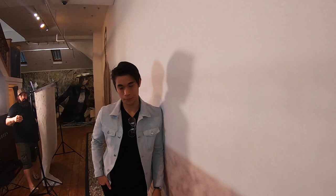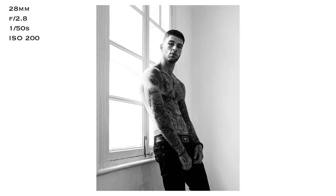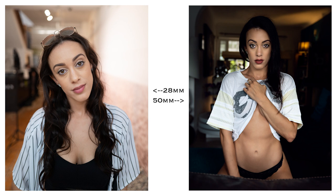This leads me to a few drawbacks of using the Q2 for portraits. The first drawback is the lens itself — the fixed 28mm means it's fine for environmental style portraits where you want a lot of background, or full length shots. But it's not ideal when you want tighter crops or headshots, as you're either going to use the digital zoom and reduce resolution, or you'll have to get a lot closer to your subject and risk distortion. Shooting a headshot at 28mm makes it quite easy to distort your subject's facial features, and that distortion is the second downside of this camera for portraits.